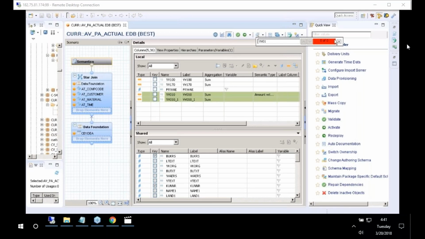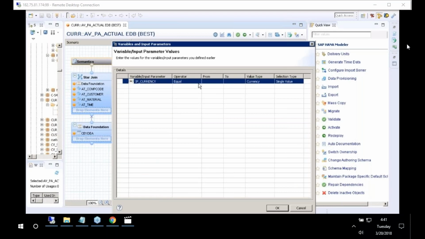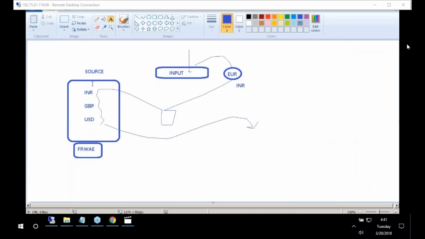Let us click on data preview. Now please see participants, it is asking to enter the currency. So what currency would I like to take, for example? I'm entering USD. What is my requirement over here? All the source currencies that we have here should be converted to the target currency, USD.